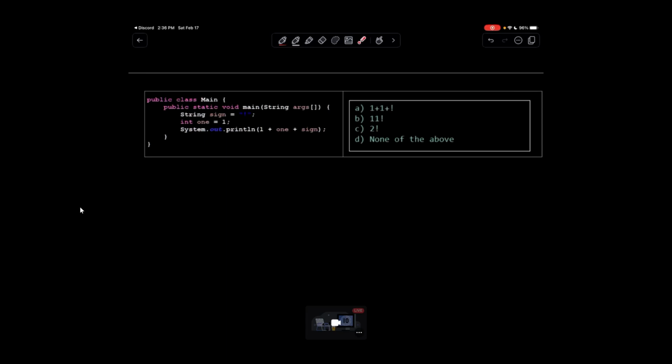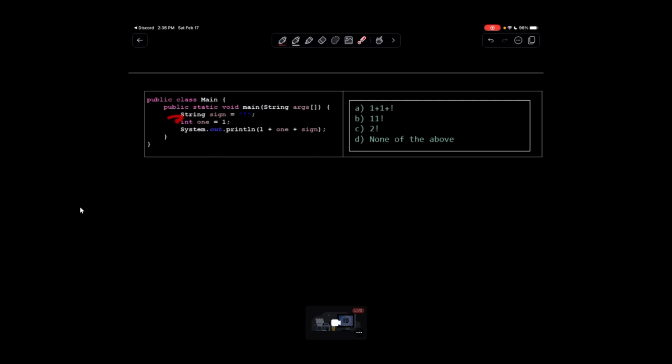The first thing I like to do when I'm looking at these questions is see if there is anything glaringly obvious that's going to make me instantly select D. Is there something that's going to crash the program, pretty much? We just don't have a lot to work with here. We have one class, maybe 6 lines long, and there's not a whole lot that could potentially crash this off the bat. So we're going to have to start off at public static void main and see if there is anything that could go wrong or that will lead us to one of these answers. So let's go find out.